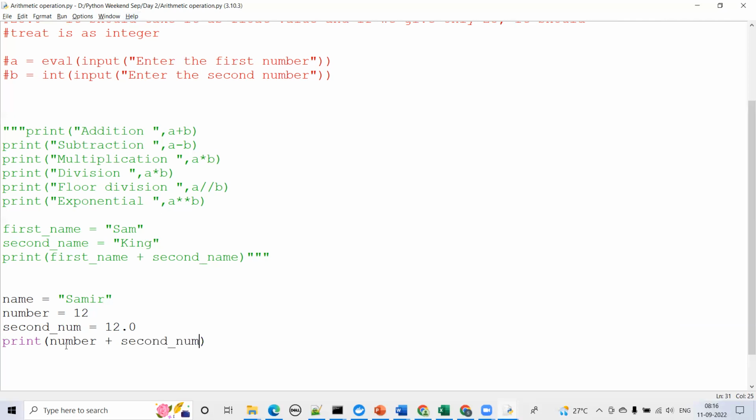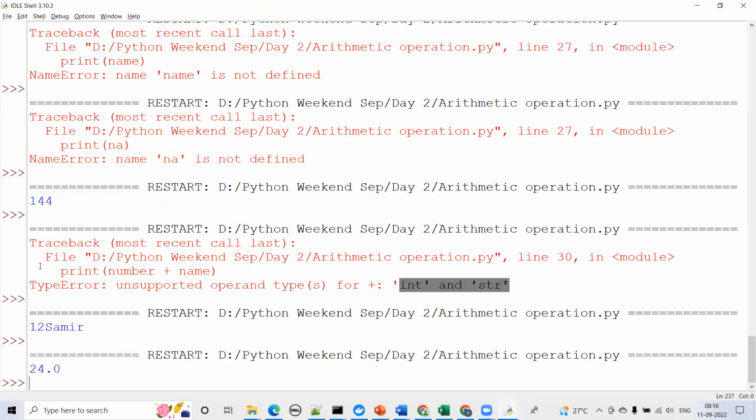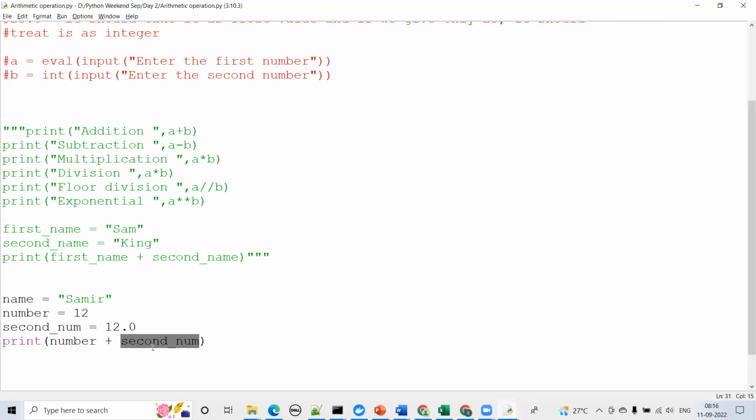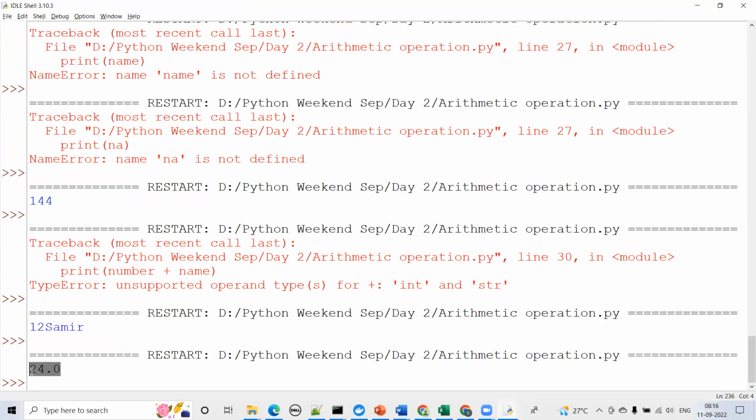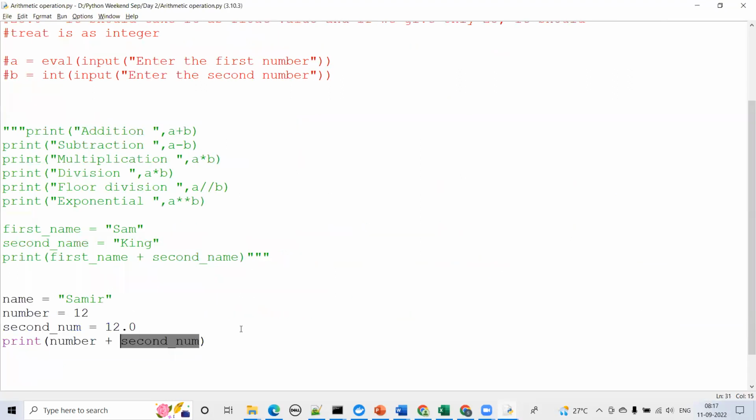By adding an integer with a float, because they both belong to numbers, it performs a normal addition. But what is the data type of the result? The float value. So integer plus float gives you a float value.